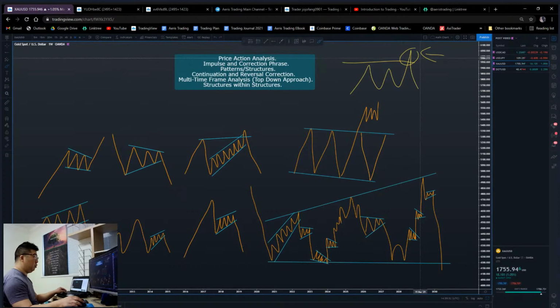You cannot control that. No one can control something like this. So why not find a way to take advantage of it, instead of complaining, oh, that's the market manipulation, that's the broker manipulation. No, all we can do is adjust our trading plan, adjust our risk management, adjust our entry, adjust our stop loss, adjust our take profit. That is something we can control. Don't bother thinking about it too much.